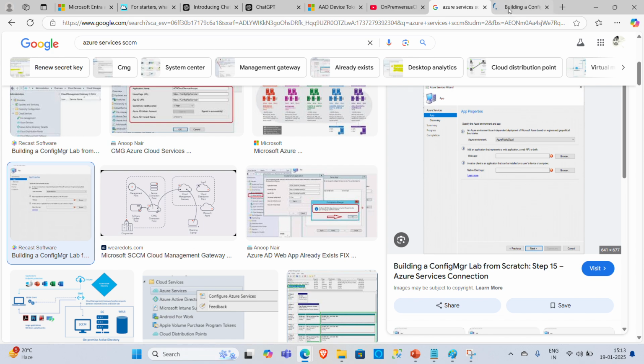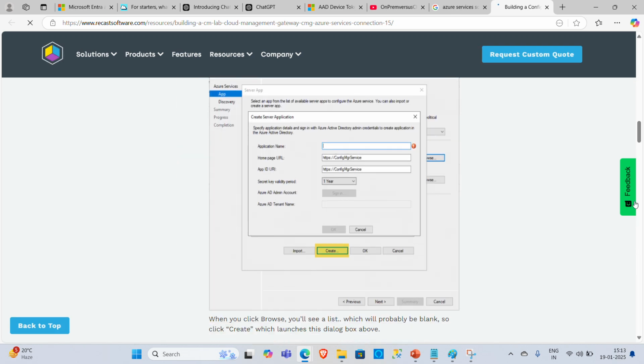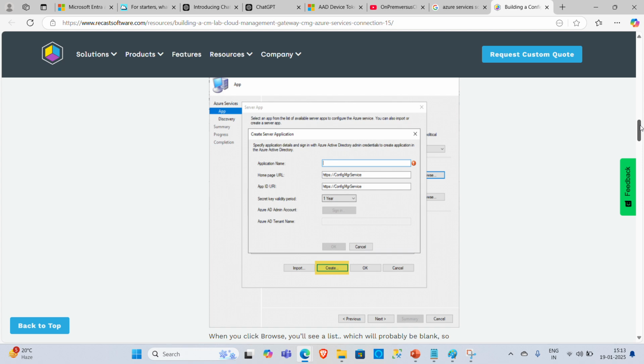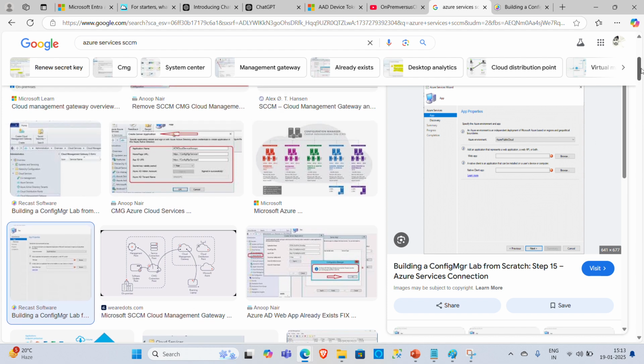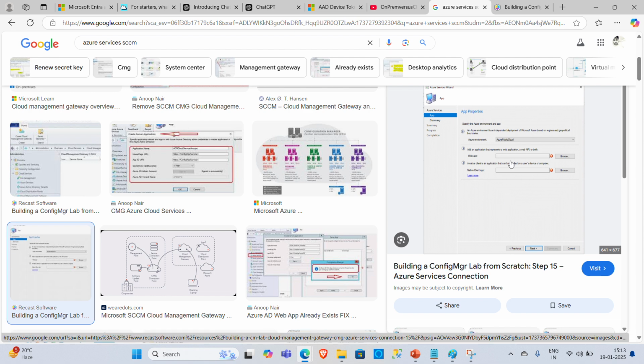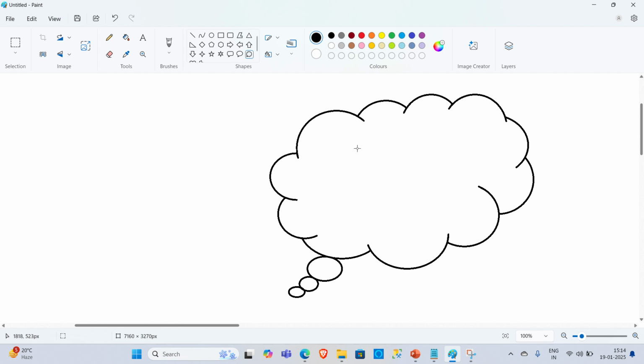So if we talk about this particular screen, this is the window I'm talking about. When we onboard the tenant to the site, this is the screen or the wizard that comes up, and it asks you to create two app registrations, one for the web app and one for the client app. Once you create these apps, these are the app registrations that get created in Azure.